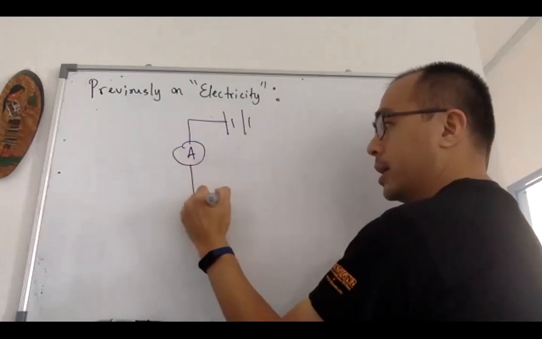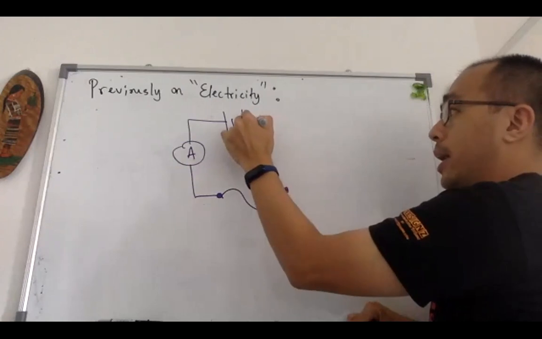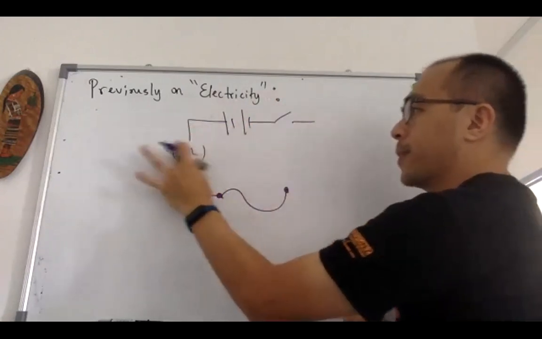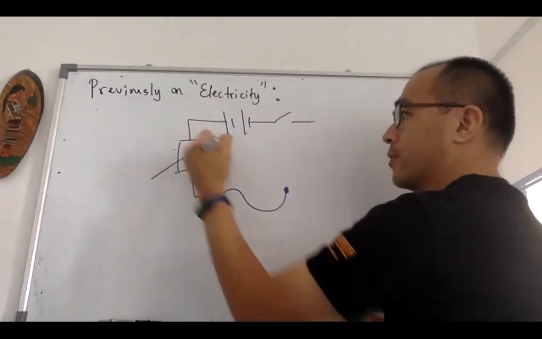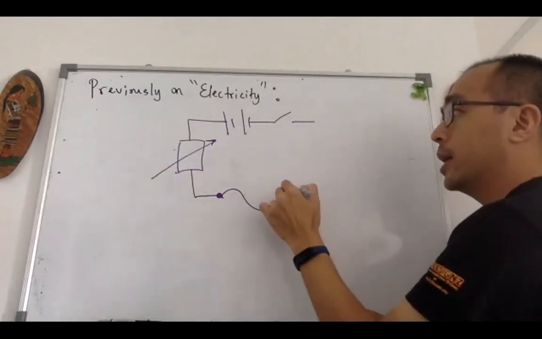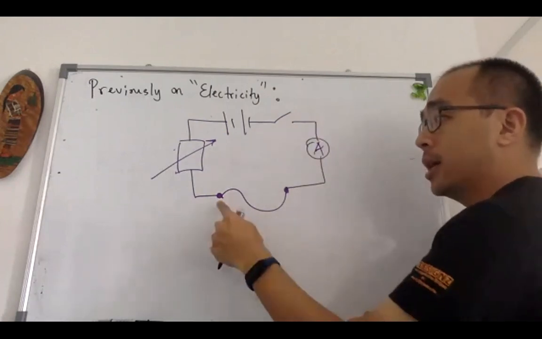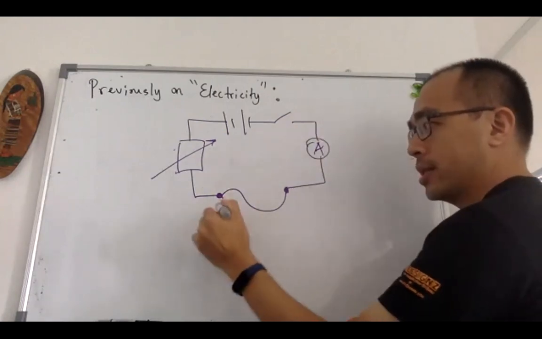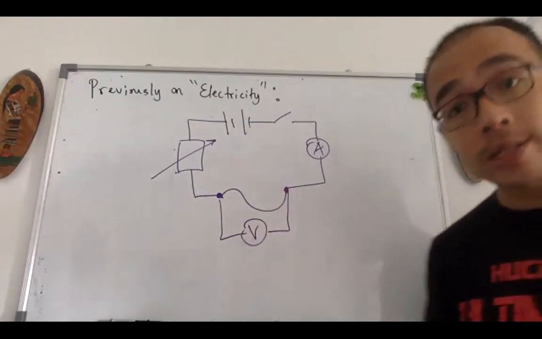And then over here, you have this funky wire, which is the constant wire. Okay, and then you have the switch over here. Oh, sorry. Usually here is the rheostat. Rheostat over here, constant wire, and then you have the ammeter. Okay, and then connected in parallel to the constant wire is the voltmeter. Okay, so this is the Ohm's law setup.